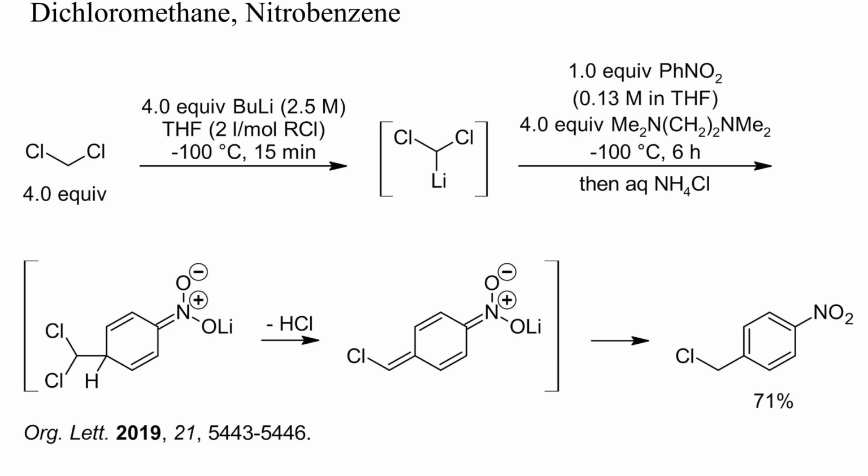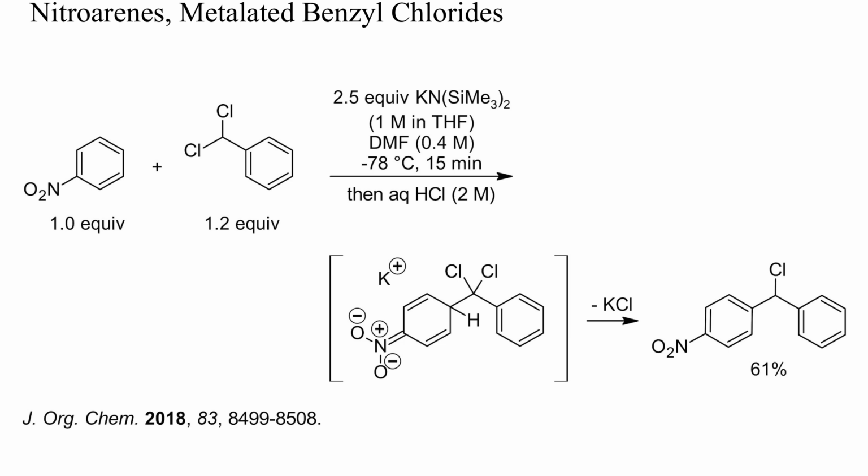To avoid carbene formation by alpha elimination, lithiation and addition to nitrobenzene was conducted at -100 degrees Celsius, a temperature attainable with an ethanol/liquid nitrogen cooling bath. Dichloromethylbenzenes can react in a similar way. Here, the base was added to a mixture of dichloromethylbenzene and nitrobenzene at -78 degrees Celsius, and the alkylation was complete after only 15 minutes.